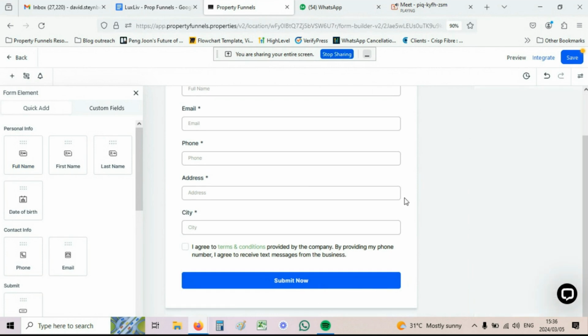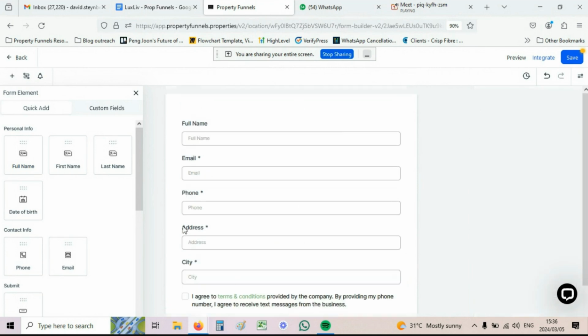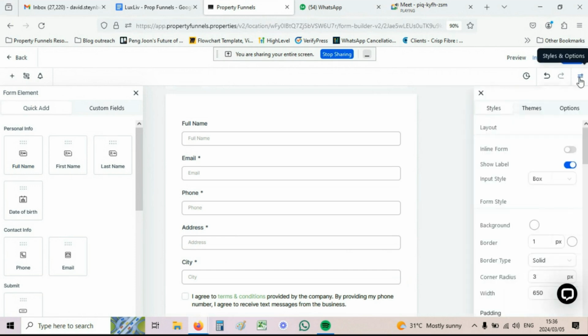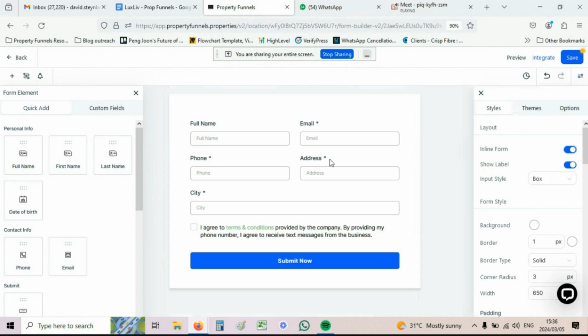And if you want to create any extra themes around your forms, you can click on this little slider over here, the styles and options button, and you can change different styles to the form. So go ahead and play around when you get into the form builder. For example, if you want to make these inline, which basically means it's a left, right sort of structure, you can click on that, and then you'll get a left, right, and then a full space, which also, again, saves you space on your form when it's on a landing page or on a mobile device.